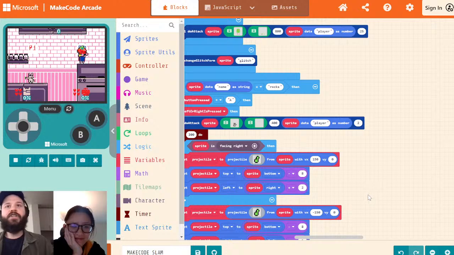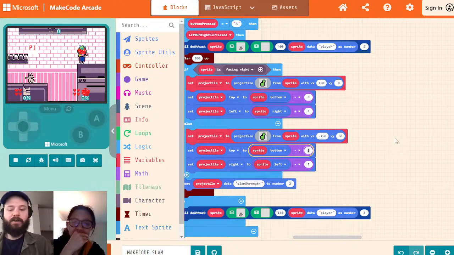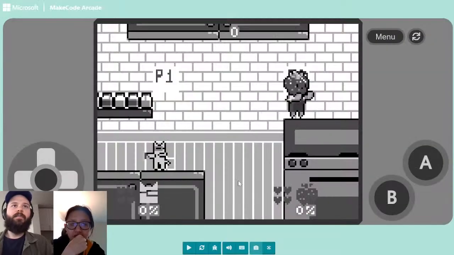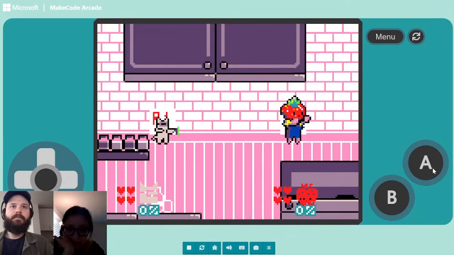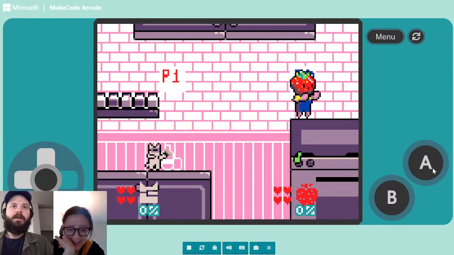We got to change the positioning just a bit. So right now we're doing this top minus 8. We probably want to do top minus 12, or bottom minus 12, I mean, so that hopefully it lines up a little bit better with the blaster we have. Yeah, that looks better.